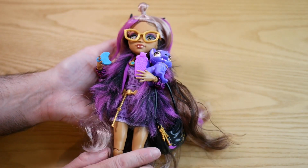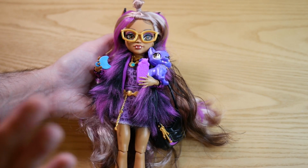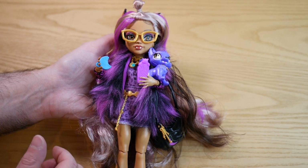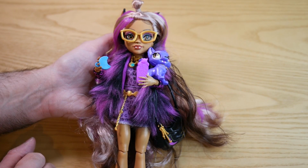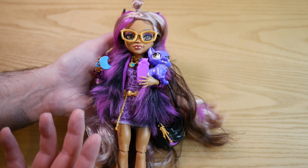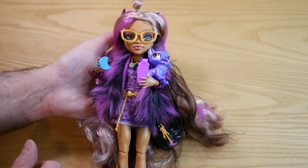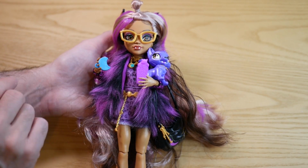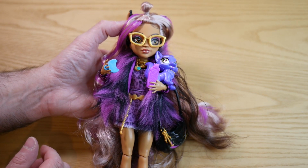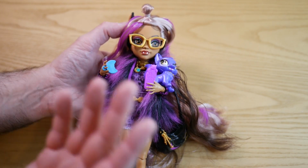I was kicking myself when I ordered her because a day or two after I put the order through, they released images of the reboot of the core line, at least for Clawdeen and for Draculaura, which are going to be slightly darker versions of them. And I did really like the Clawdeen that they did. But I'm actually quite happy with this one. Her face, as I say, is really lovely. I may or may not get the reboot of the core line Clawdeen. I haven't seen any of the other ones yet. They've literally only released the two. But we'll see what the future brings.